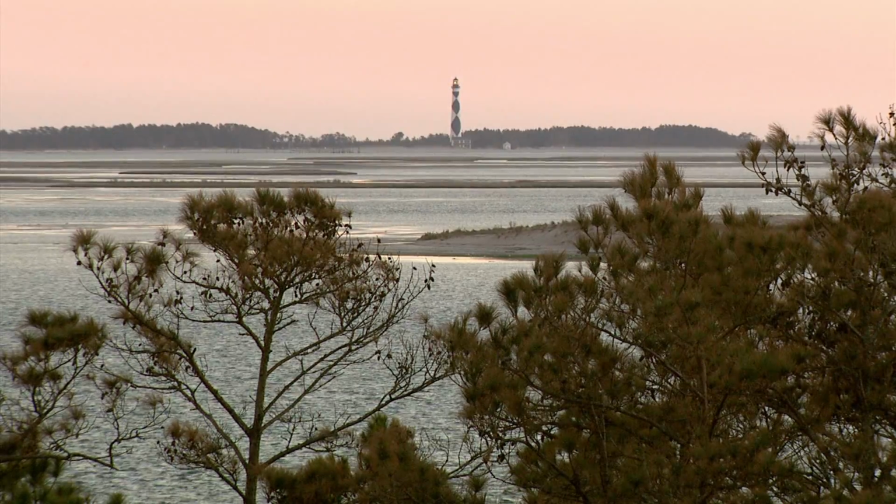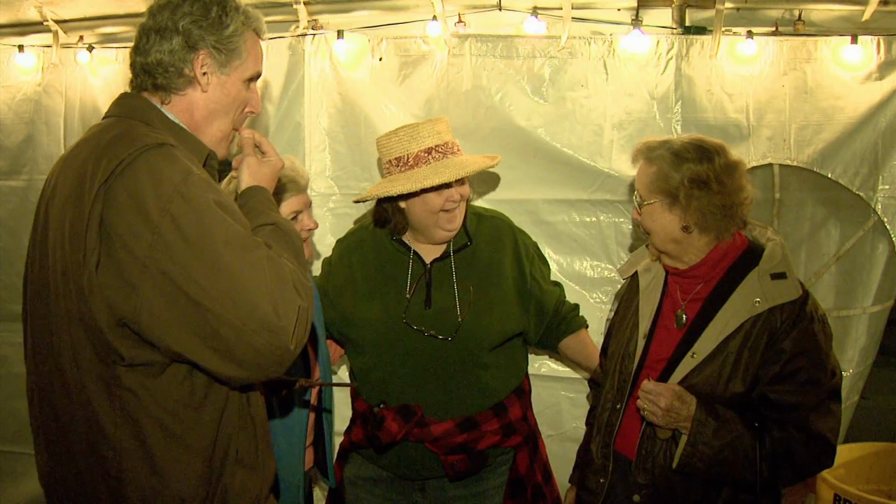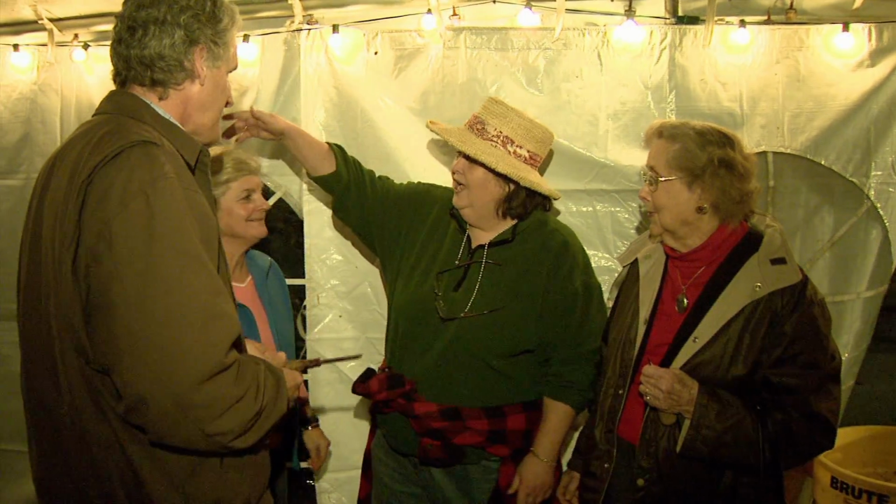Within easy sight of the Cape Lookout Lighthouse, best seen as part of the panoramic view from the tower, the Museum and Heritage Center summons strong loyalty from volunteers like Connie Mason, for whom it tells a personal story. My father was from Stacy, North Carolina, and he was a commercial fisherman when he grew up. And my grandfather before him, and my grandmother would take a Sharpie, a sailboat, across Nelson's Bay to Tyne Taylor's oyster house and shuck oysters.